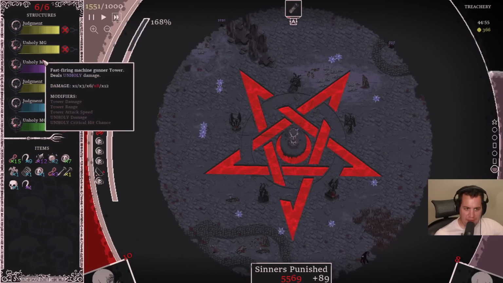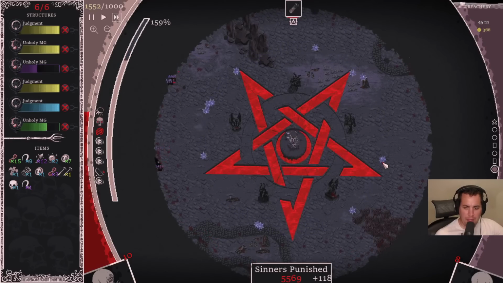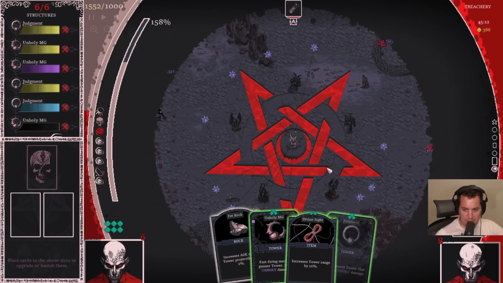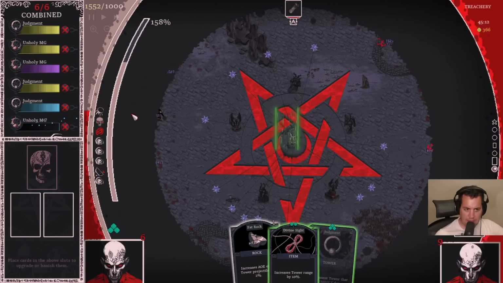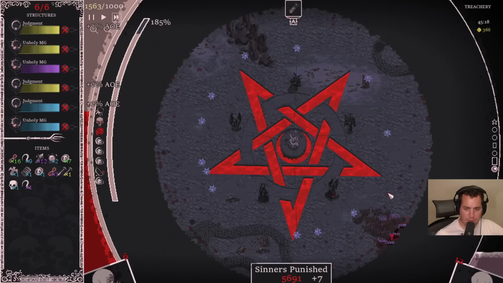The unholy MG range now is insane. It'd be nice if you could hold down a button that shows you the range of your weapons. I don't like that. Beautiful.